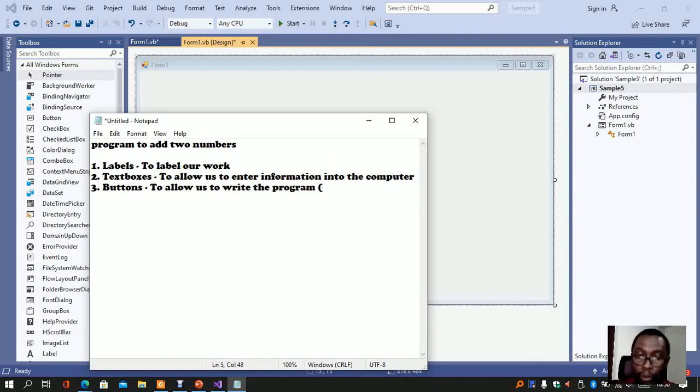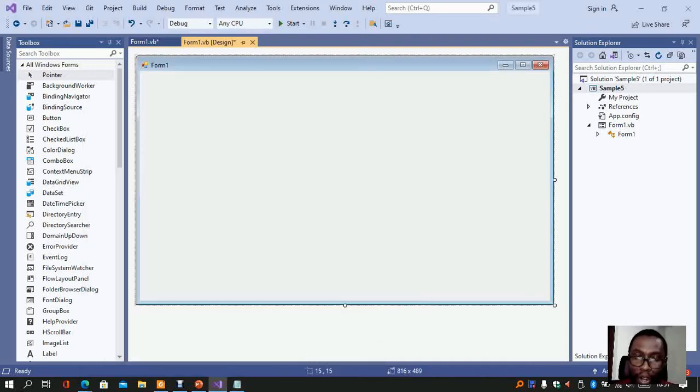The program is what will control the flow of events. Then what else we're going to use, something I'll talk about in the next lecture, are operators. In this case, we're going to use the addition operator, which will enable us to add two or more values. So this is what we need on our form.